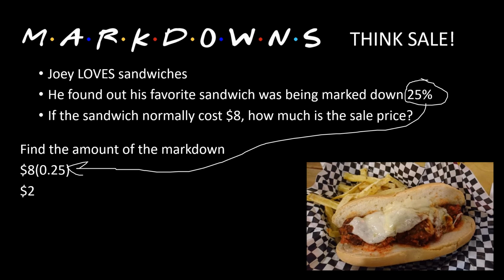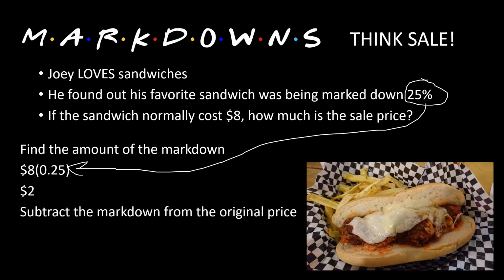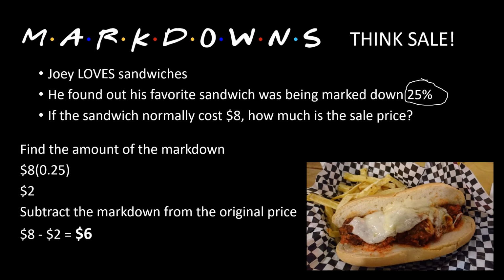Now, to find the sale price, all we need to do is subtract the markdown from the original price, which in this case would be $8 minus $2 to give us a sale price of $6. Now, if they are just asking you for the total new sale price, you could use the other method.